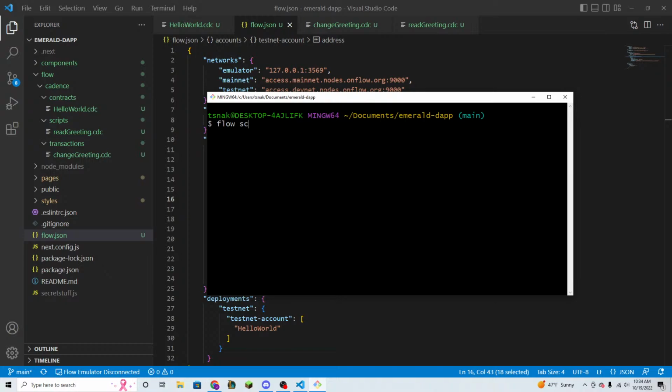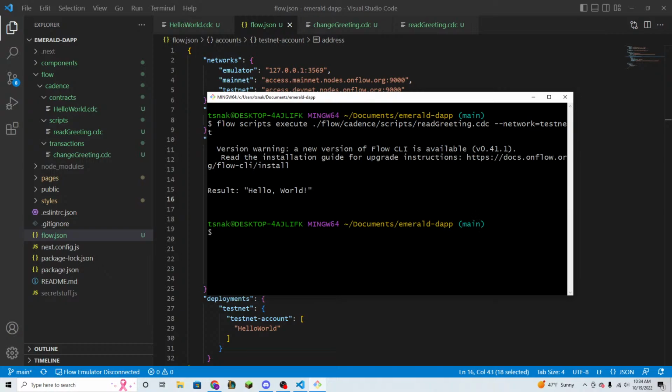So we're going to type flow scripts execute. Now we have to put the path name: /flow/cadence/scripts/read greeting.cdc. That's the path to the script that we're going to run. And we're going to say this is on the network testnet. If we run that, we should get Hello World in the terminal.